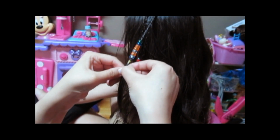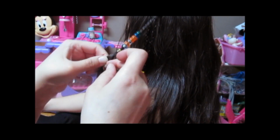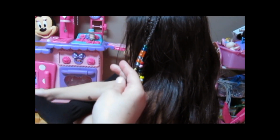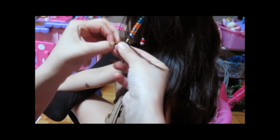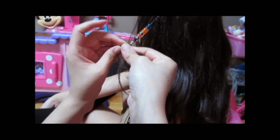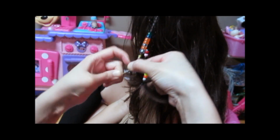What I'm gonna do is just take a little bit out of the bottom of the braid, and just like that, get rid of that on the side, and grab my other section. Uh-oh, that's the bead. And put the elastic back on it. So I have this on the side. This goes back in here. And I'm gonna get my bead. Loop it in. And try to do the first technique because that was a lot easier than the second technique. There you go, and it's in.